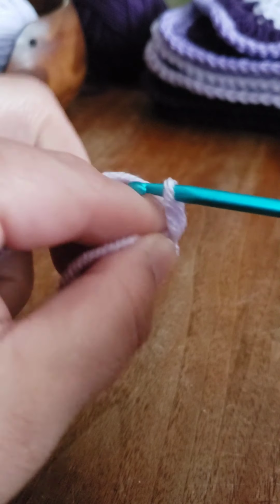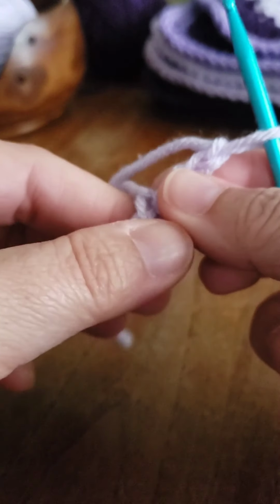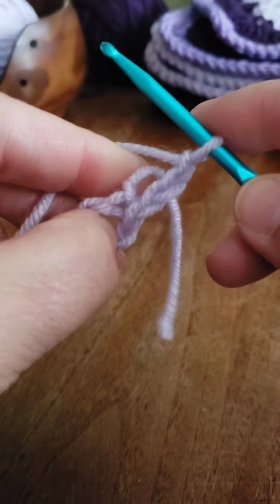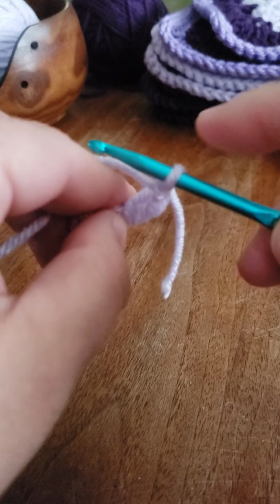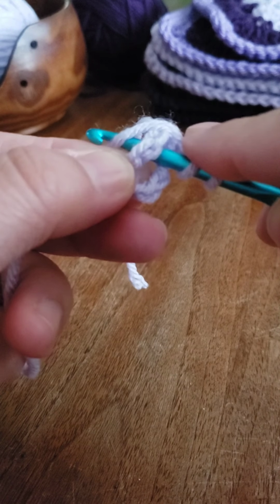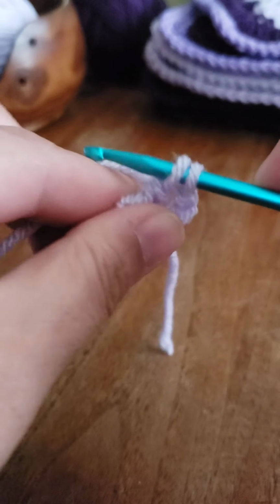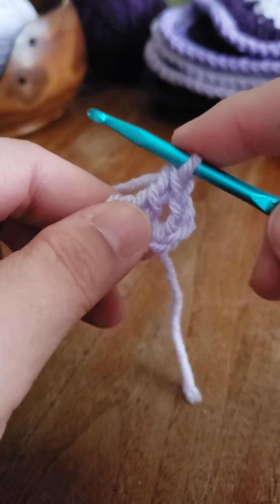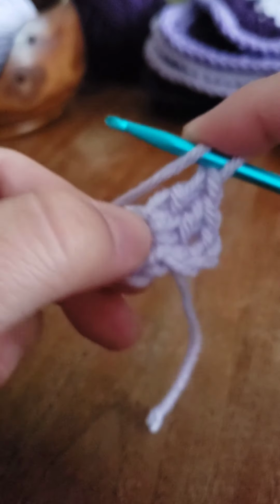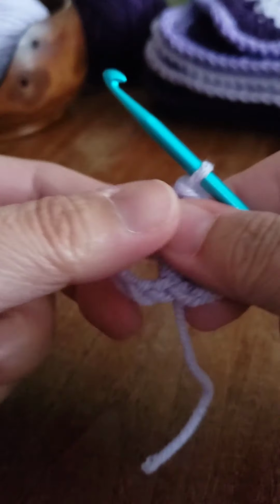So you're going to chain 3, and this is going to count as a stitch. I try and tuck this tail away when I'm doing the first round, or well, any round that I have to join a color. So you're going to do 15 more stitches, the double crochet: yarn over, and insert your hook here into the center. Yarn over and draw up the loop back through the center, yarn over, draw through 2, yarn over, draw through 2. And you're going to continue doing that all the way around until you have a total of 16 stitches. So you have your chain 3, and then you have 15 double crochets, and you're just going to continue working around the center.